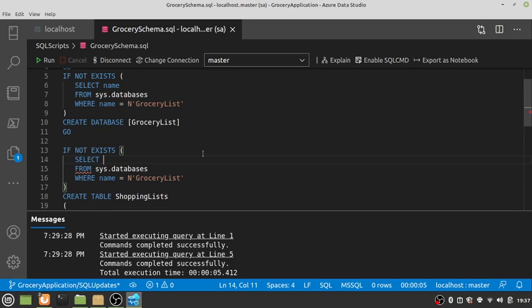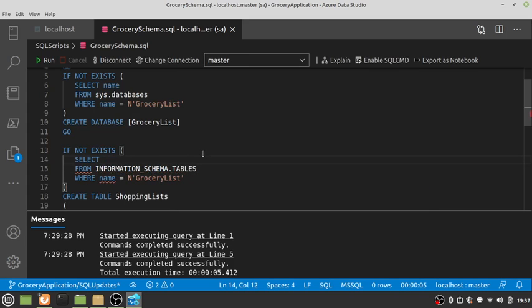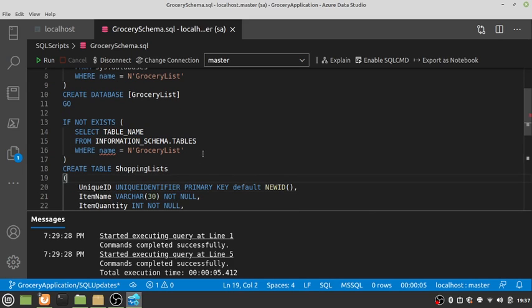This is going to be select from information schema tables, table name, where table name in, and we're going to put this as DBO dot shopping lists.